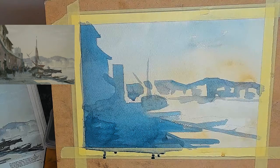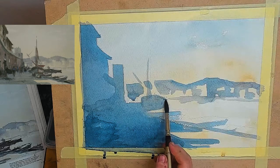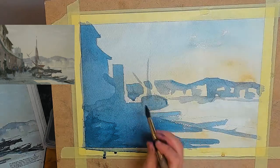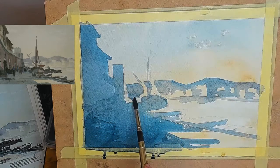So you can probably see at this point, this is where I was feeling slightly frustrated because there's maybe a bit too much water on that foreground. And I think maybe there I was the victim of not having pre-mixed my paints. Once you've established what your colours are going to be for these big washes, it's useful to mix up a more substantial quantity, because the back and forth and dipping the brush in means that the ratio of water to pigment will change.